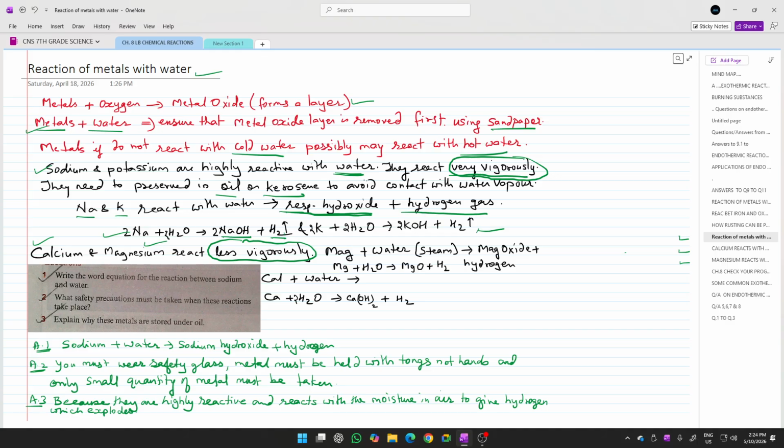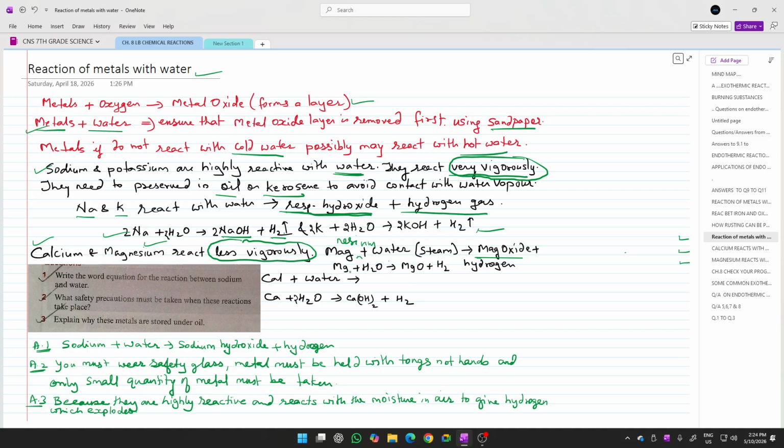And in general, you can write magnesium. Now I have written just Mg, but you have to understand it is magnesium. In the word reaction, magnesium plus water. As I mentioned, sometimes cold water doesn't react with some metals, so you have to take hot water. For magnesium, cold water doesn't react, and even hot water doesn't make any difference. But if you boil the water and convert it into steam, then that steam reacts with magnesium, giving you magnesium oxide and hydrogen gas.